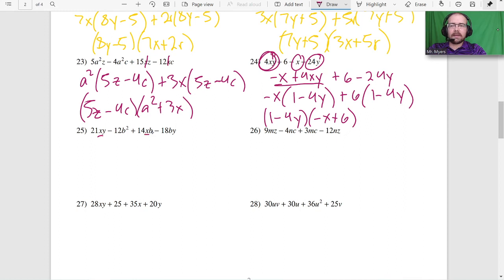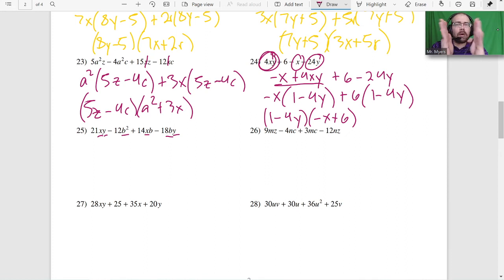So there's x, there's x. Here's a b, here's a b. No, it looks like they're not, because here I have a y and a y. All the letters need to be either 1 and 2, 1 and 3, not 1 and 4. Can't do 1 and 4. 1 and 4 doesn't work.